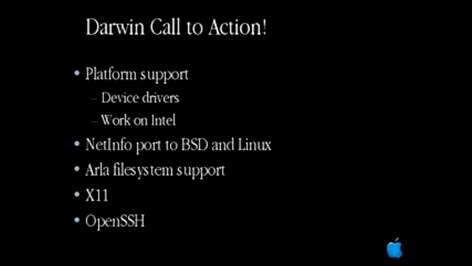NetInfo is our directory service in macOS 10, and it's part of Darwin. And one nice thing about that is that it can be ported to other platforms, which means that once you've got that, then you can have a distributed directory service that works in a heterogeneous network so that you can administer them from a central place, and everybody's got the same user accounts and configuration information. We'd like support for various file systems. There's work underway for Arla, and Sarah, who's not here today, has been working actively on supporting macOS 10.